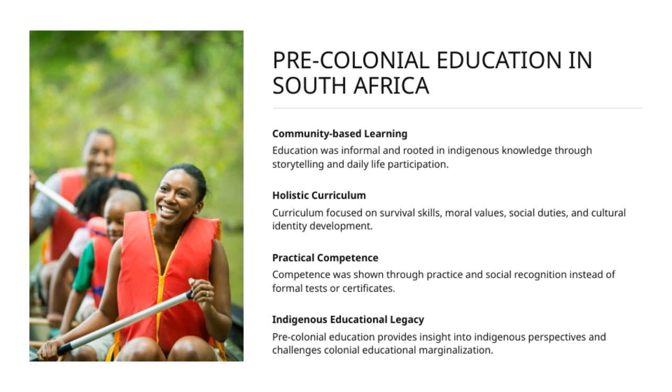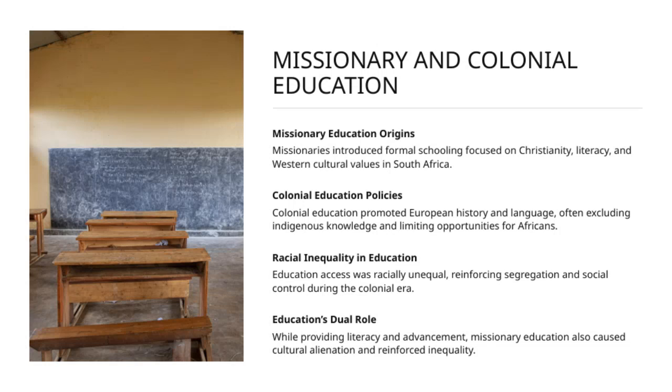practices today. Let's take a closer look at the origins of missionary education in South Africa. Missionaries were among the first to introduce formal schooling, and their focus was primarily on Christianity, literacy, and Western cultural values. This was part of their broader effort to spread their religious beliefs and Western ideas.